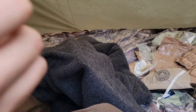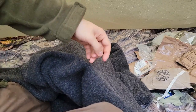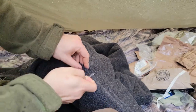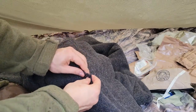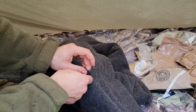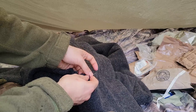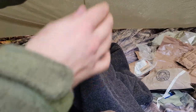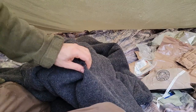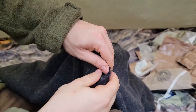How'd that get wadded up? Gee, okay, well. We got a nice little wad of corded thread right there that we're going to have to just let exist, I guess. Okay. And then I'm just going to pass through. Oh, if I don't poke a hole in my shelter, that wouldn't be good. Let's bring it up a little bit closer here.